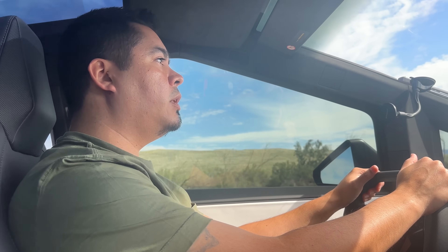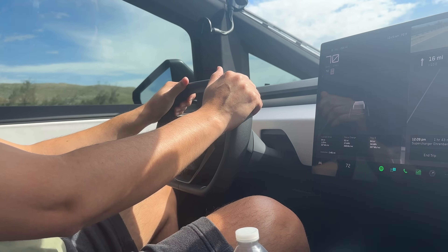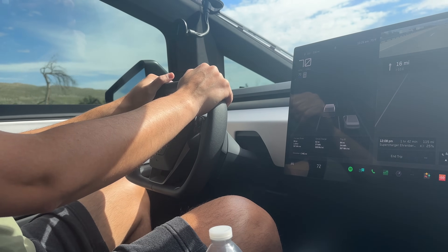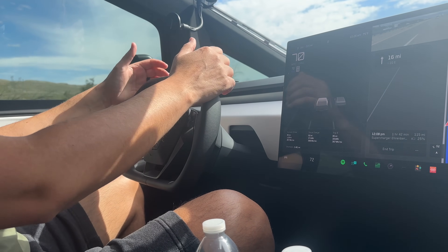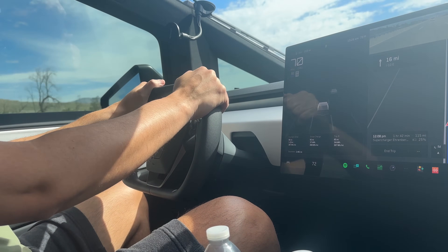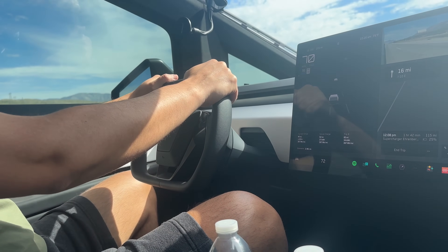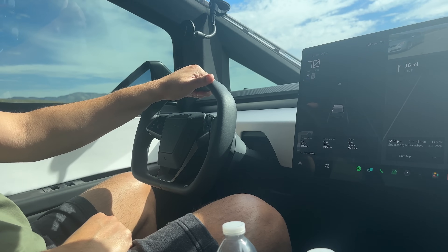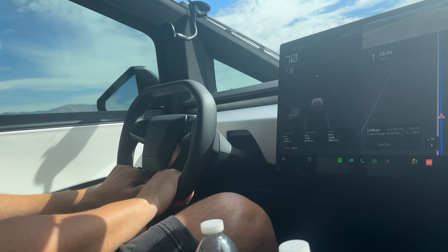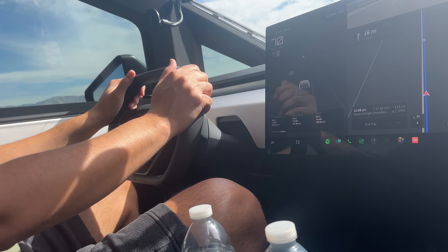When I did the video with TFL and Andre, and also when I did my video with John Redinger, they both expressed how awkward or different the steering wheel was and where hand placement would be. So I want to address that. For me, what's comfortable is how it has these little slants at what would be probably two o'clock and ten o'clock — that's where I like to keep my hands. When I get tired, I'll do a left hand in the middle, and it works for me. I actually prefer this setup over a traditional steering wheel.